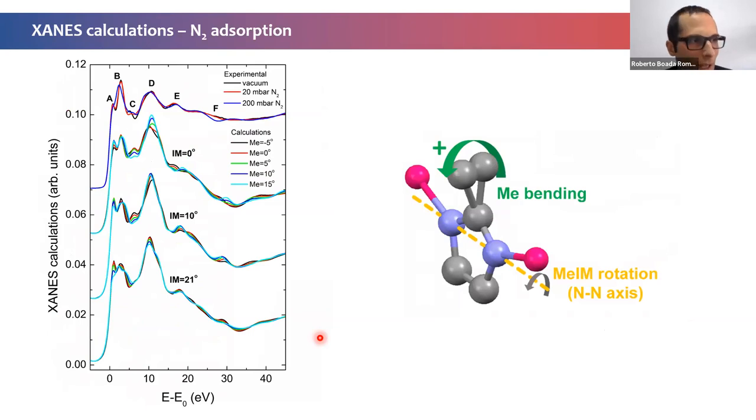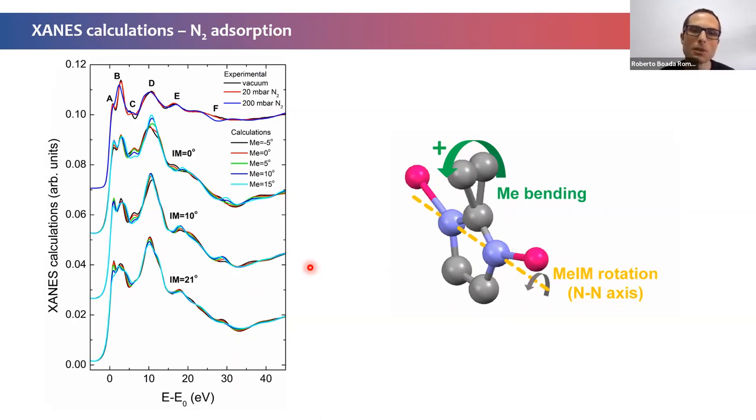One of the things that it allows us to do, when we are doing the calculation and building our structure, is that we don't need to be constrained to the structures that are reported in the literature. So in this particular case, we did that. We built our own structure, starting from the closed structure, because we wanted to monitor what was happening in terms of the swing of this ligand. Okay, what was going on? It was a distortion of the whole ligand, a rotation only of the methyl group, and we got this idea from a previous paper from David Fairen-Jimenez.